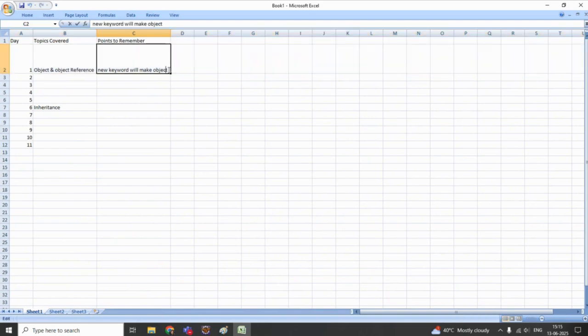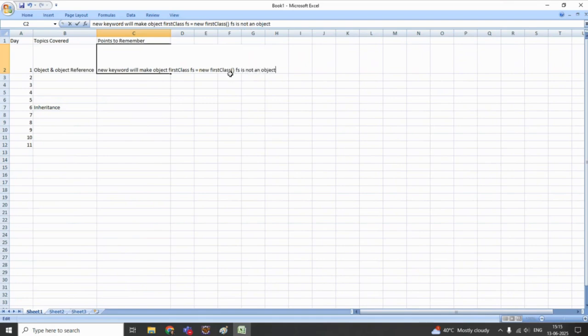Now you can go for the example like, say, first class fs equal to new, the same thing. And you can just write down your points: the fs is not an object.